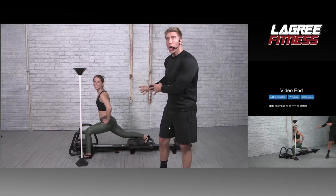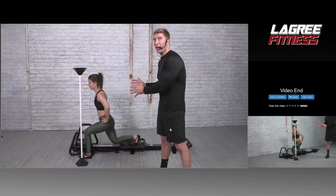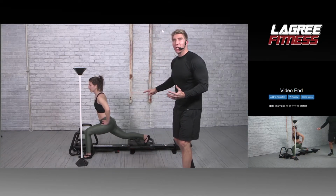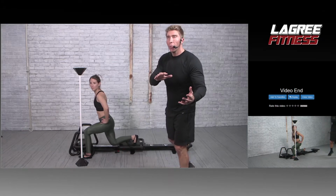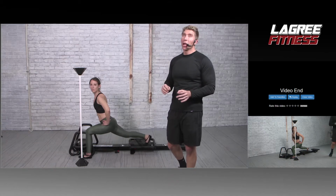Yes, the right leg is challenging the isometric hold of the left leg. What we're working now is the left leg in an isometric way. The right leg is basically just distracting from that. The movement of the right leg is trying to throw off the holding position of the left leg. And we do a lot of that in a lot of Lagree exercise.